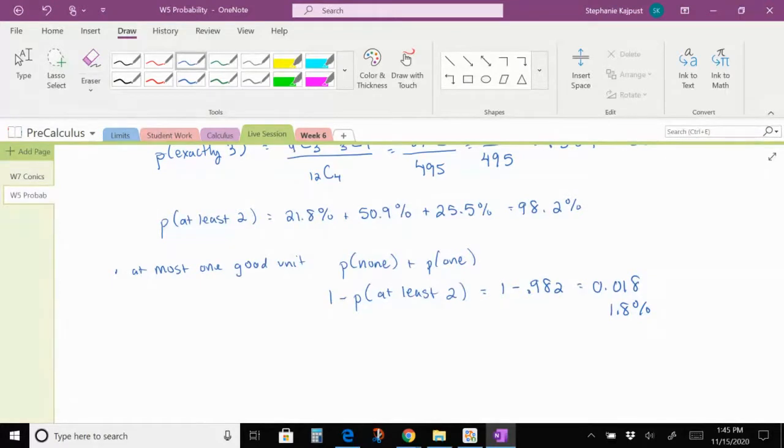So hopefully that helps. I would definitely use the complement on the homework because the one question that's asking for it, you already have the other thing calculated. So it's just really easy: you just take 1 minus that and you get the answer. But you can also do it the way that we've done it here, just maybe more work.